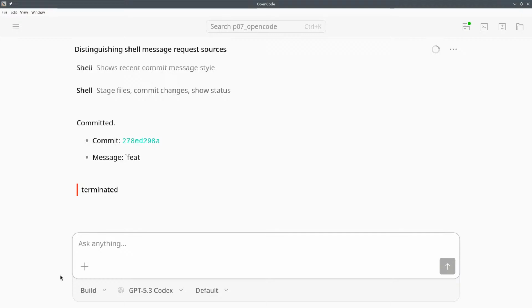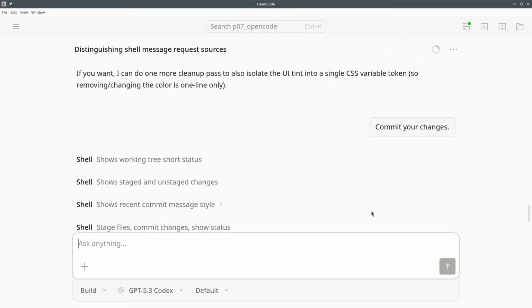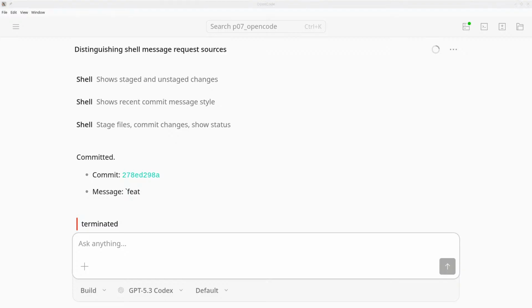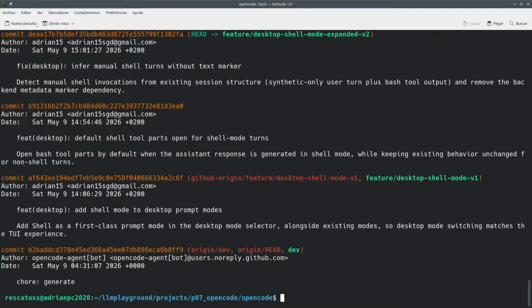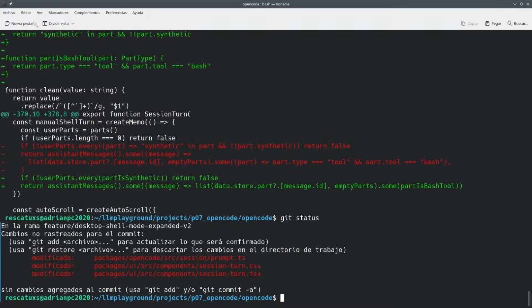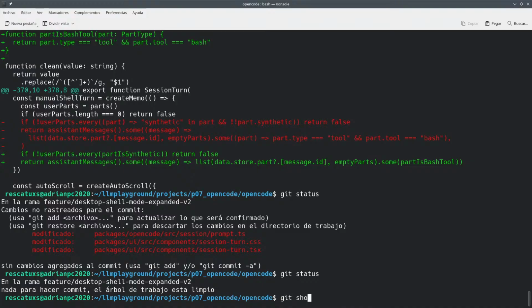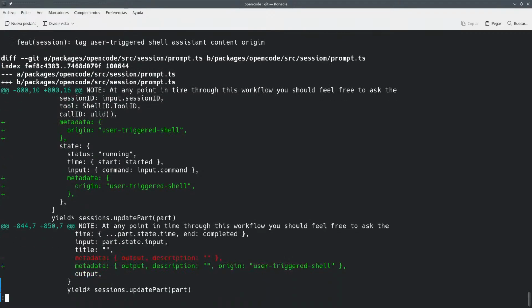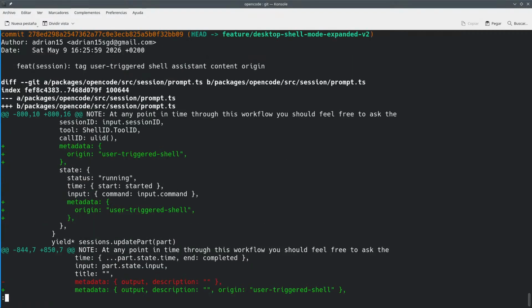And yeah, message. Git terminated. What's going on here? Git status. Git show HEAD. Tag user trigger shell system content origin. So like that.